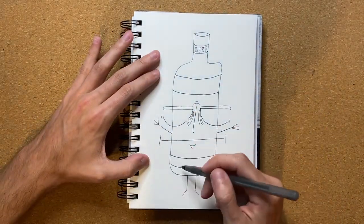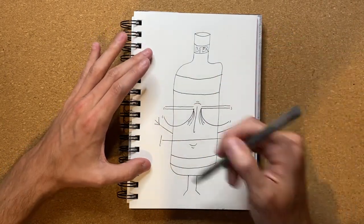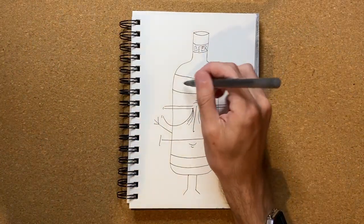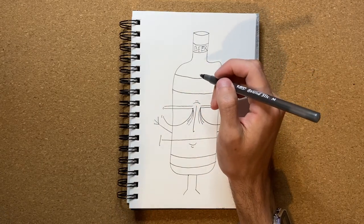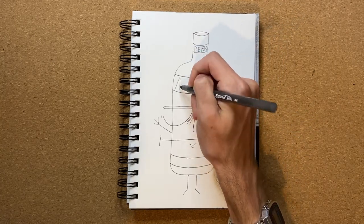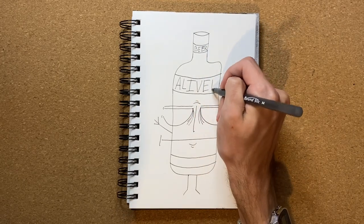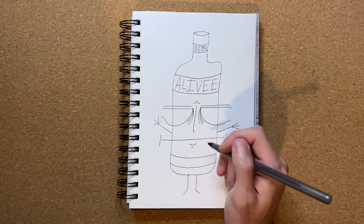I've got to go and add some text right here and right here. But after that, the main design will all be done. And I'm just going to be going over all the lines once again, just to make the drawing look a little bit more distinct and whatnot. Now let's go ahead and figure out what text I want to put right here, though. I'm thinking maybe I want this beer to be branded as Alive Beer. With two E's, because, yes, a live beer.